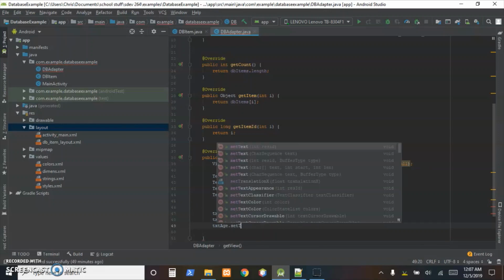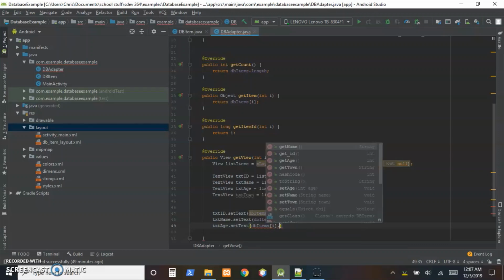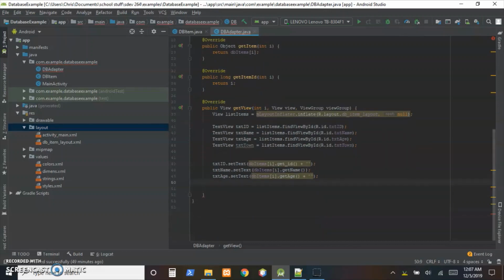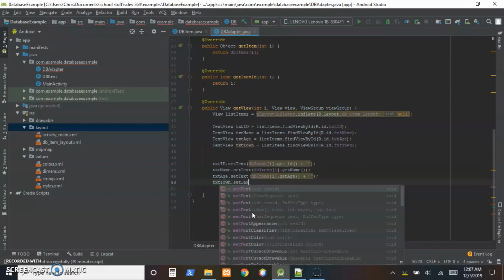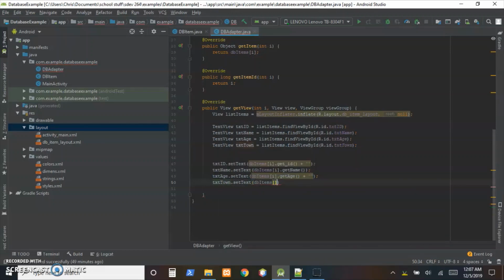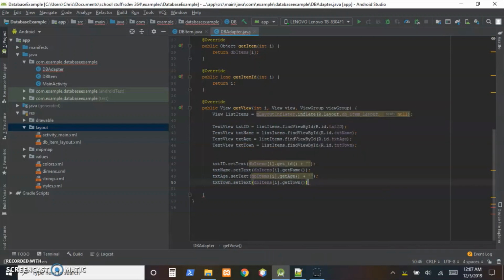Age we'll have to adjust the same way again, because that index, the get age method is going to return an integer, and we can just add an empty string to quickly cast that. And txt town dot set text, db items, the index we're looking at, get town, and that's going to return a string.